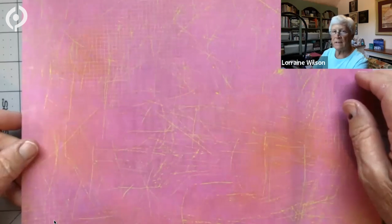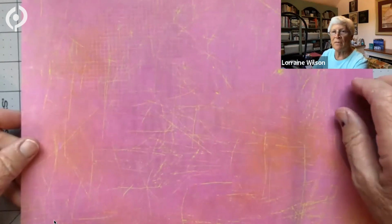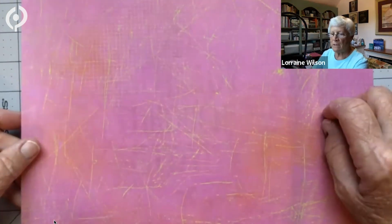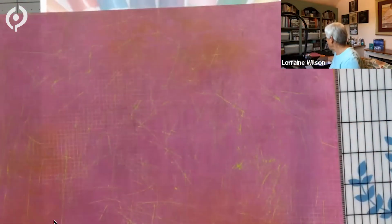9 by 12 is hard to get any other way. If you're using paper out of a printer, it's 8.5 by 11, and I can help you with that. You can just make a 2 by 2 inch book. This is going to be a 3 by 3 inch book. So I'm going to use my little handy dandy paper cutter. If you don't have a paper cutter, then watch this.